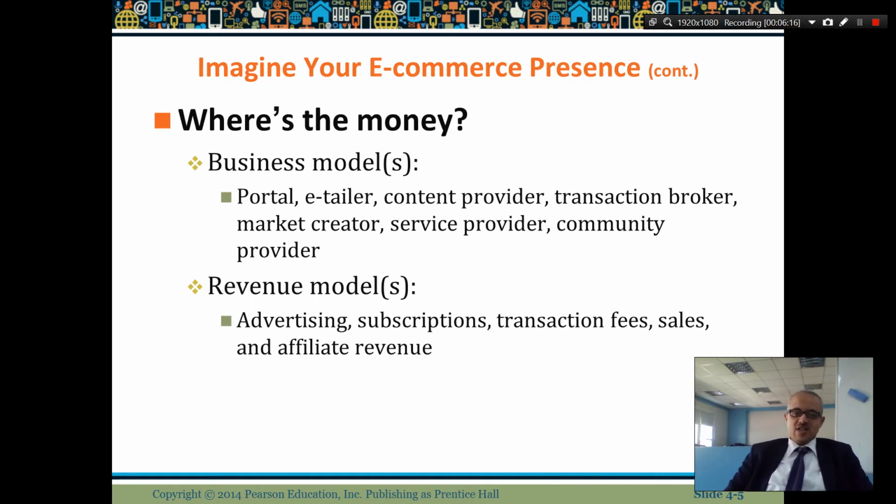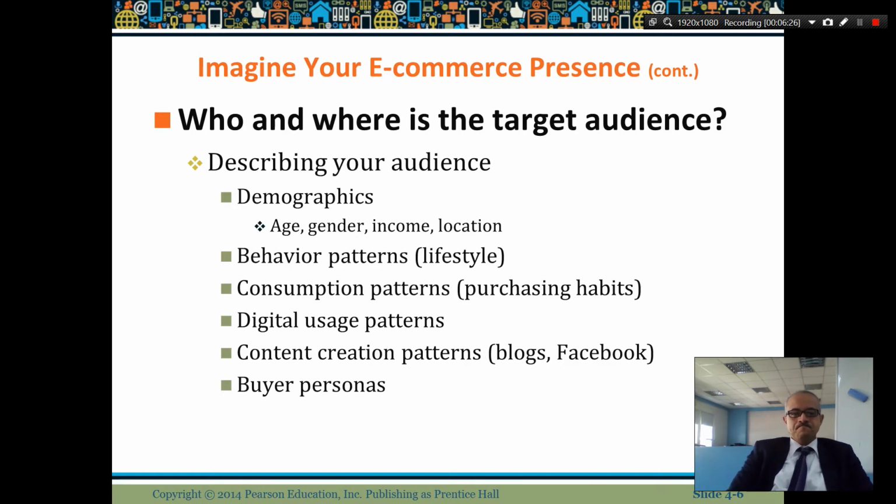advertising, subscription, transaction fee, sales, or maybe affiliate revenues. There are a lot of services that students will like, and then you get affiliates. Who and where is the target audience? Describe your audience, their demographics, age, income, location, behavioral patterns, lifestyle, consumption patterns, purchasing habits, digital usage pattern, content creation, blog, Facebook, buyer personas. Oh, sir, we can buy tickets for other events.